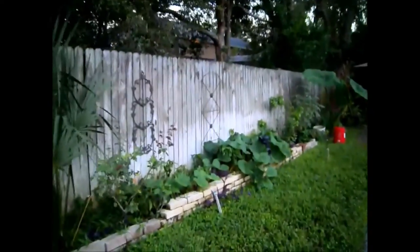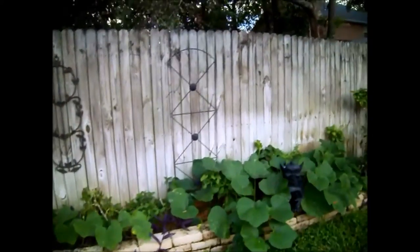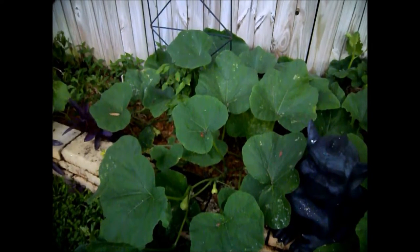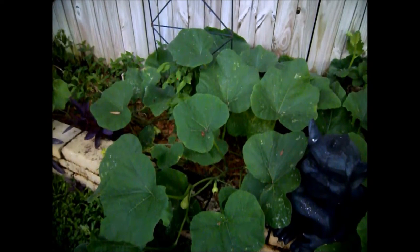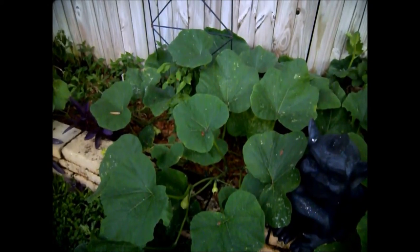I have my other raised bed — this is my butternut squash and it's doing really, really well. I was really surprised at how long it does. Squash and I don't usually get along with all the bugs here, but I've got about 10 to 12 butternut squash on this vine. It's a beautiful vine — I love it, I love the flowers. I'm just hoping I can keep the squash growing without being attacked by whatever wants to attack it.